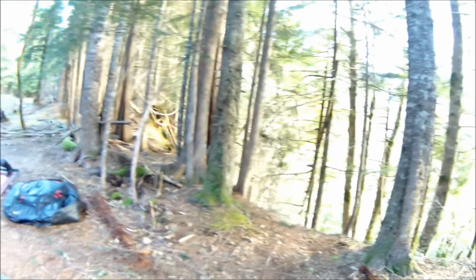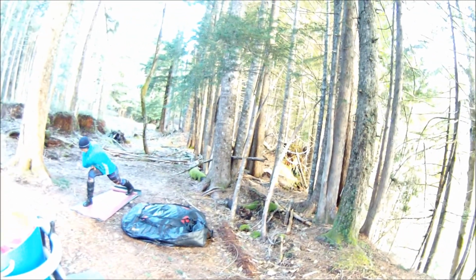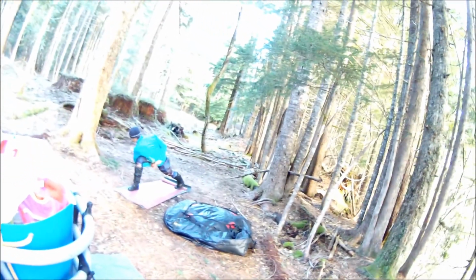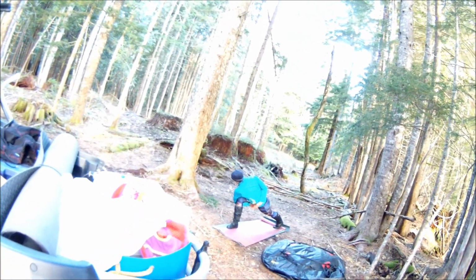Well, we just got done with a 11 mile run at altitude. Ran up to June Lake, and pretty much uphill the whole way and downhill the whole way back. Took forever to get up there and about 30 minutes to get back. So that was kind of fun. Doing some stretching, gonna have a little snack and head back to Portland.